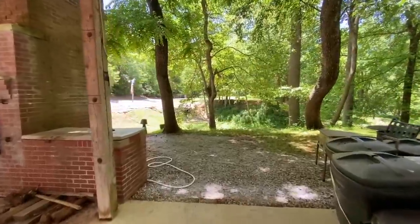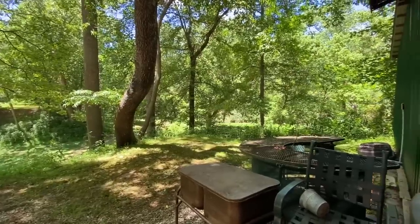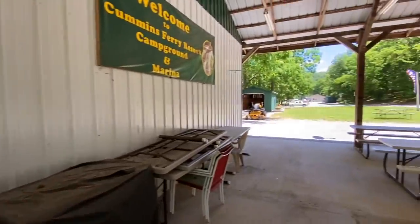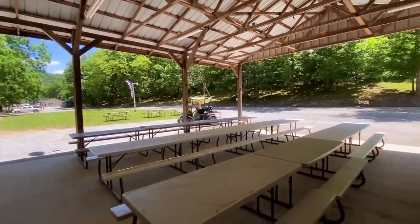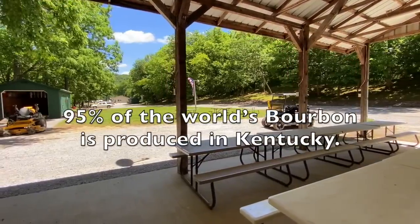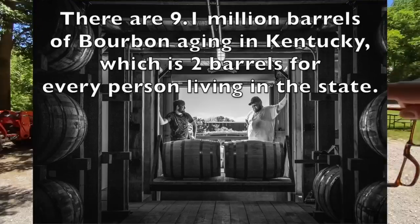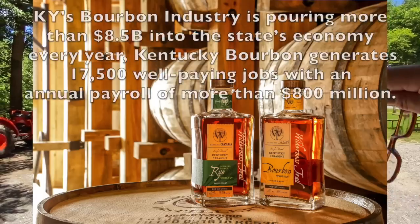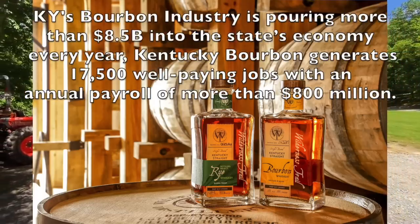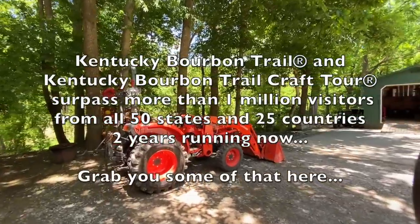Who's going to buy this place? Well, actually, somebody like me and Cindy. We've got a business that's running really good. Maybe you sell your business, or maybe you keep that business and come up here, and it's a whole lifestyle. Being a destination resort, you've got all kinds of help with tourism and with the state. They've looped in with the Kentucky Bourbon Trail. People who want to come and RV and camp and do the Bourbon Trail can do that here. All this stuff is included.